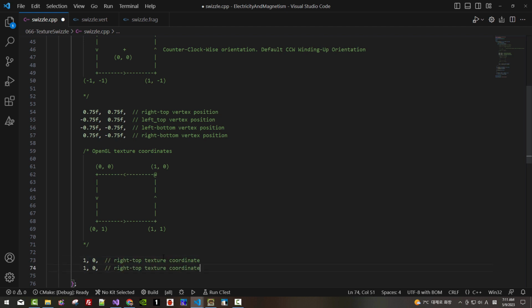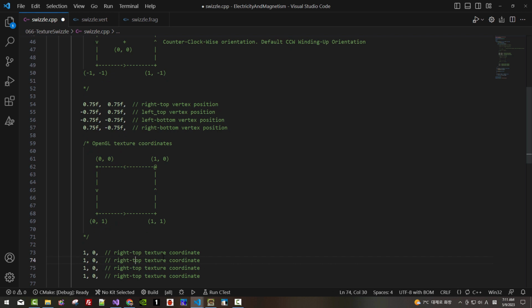Copy, paste, paste, paste. It should be left top. This is left top, so it should be 0, 0. Now left bottom. This is left bottom, 0, 1. Now right bottom. This is right bottom, so 1, 1.